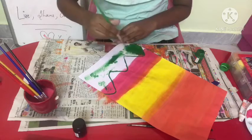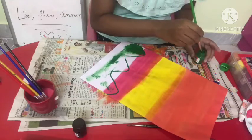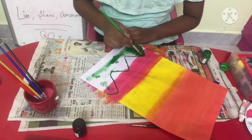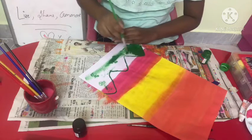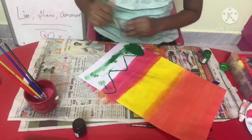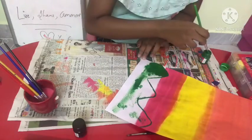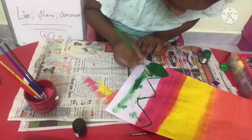I think poster colors take a long time to dry. I don't know if anyone has tried out poster colors. Please say to me that. If I'm doing anything wrong, please comment down below. I will try to not make that mistake again.